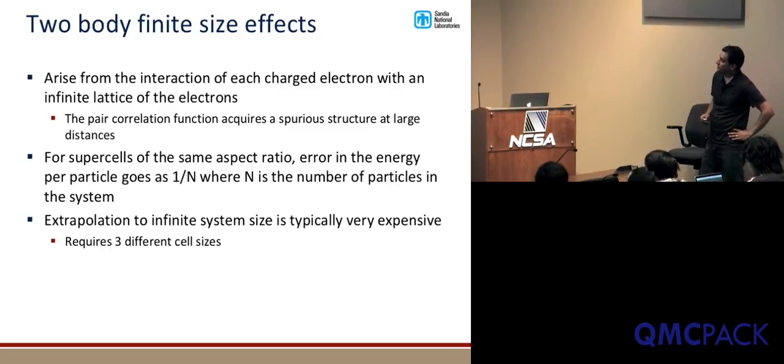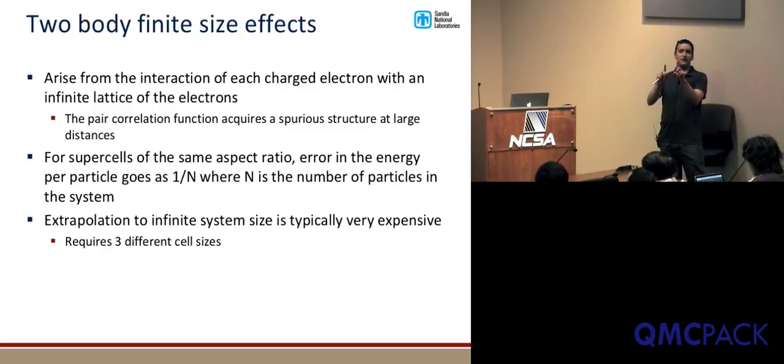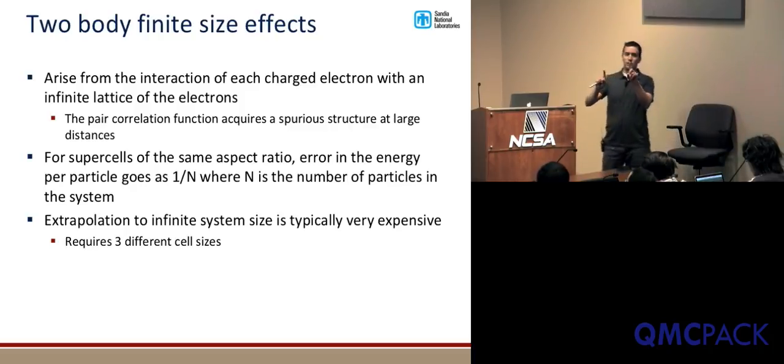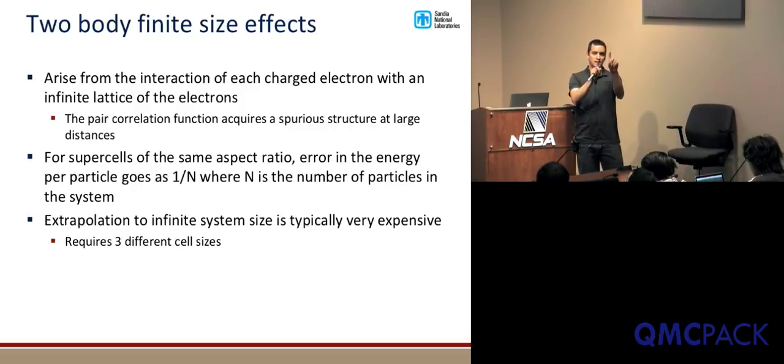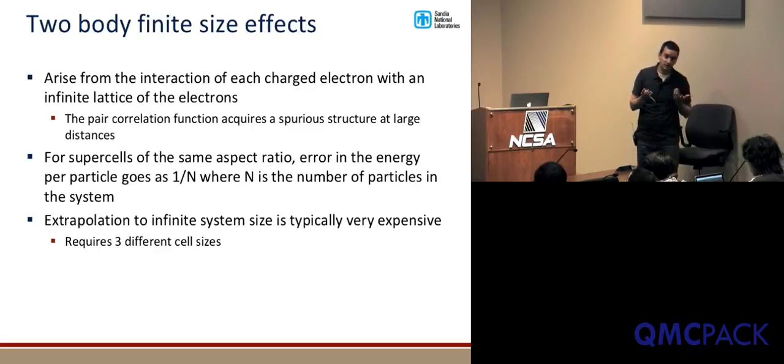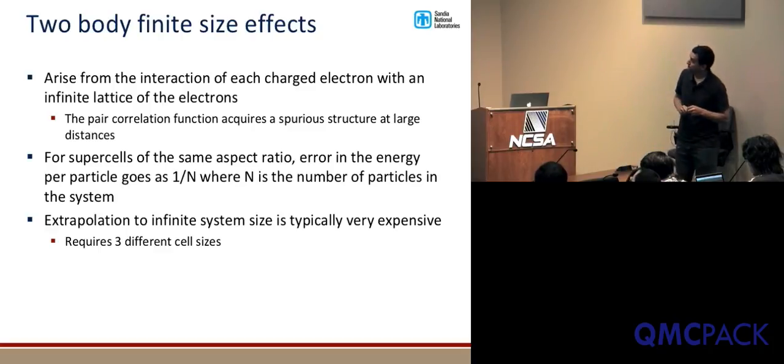So the reason for these interactions is that we're now calculating, let's say, the interaction between our particle that we're moving around, not just its nearby electron, but because of periodic boundary conditions, it's an infinite repeated grid of all the image electrons. That's not physical. Those should be decorrelated. And this introduces a finite size effect in your calculation.